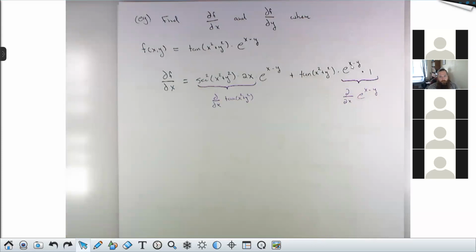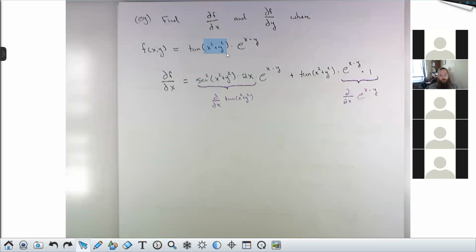Questions about this one? So the 2x is just gone on the secant square? Make sure I'm understanding. The 2x right here? Yes, wouldn't that be a constant too? Well, I'm differentiating with respect to x, right? So remember how the chain rule works. I differentiate the outer function, leaving the inner function alone. That's the secant squared of x squared plus y squared. And then I multiply that by the derivative of the inside.